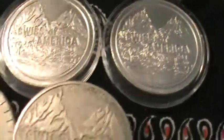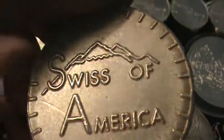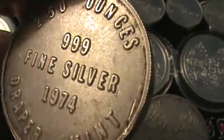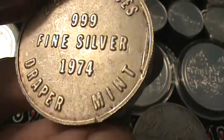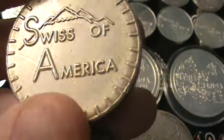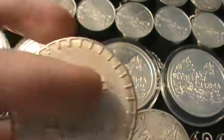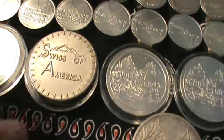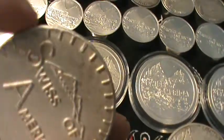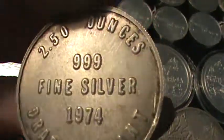I've got four of those one ounce rounds, and then these last two are probably my favorites. This one here was one of the first pieces that Swiss America ever made. It's a two and a half ounce, which is kind of an odd weight — 1974. The Draper Mint is the mint that put these out. A lot of the older pieces say Draper Mint on them, so if you're looking at some and it says Draper Mint, it's an older piece. The newer ones do not say Draper on them. You can tell just from the design there it's a little bit older compared to the other ones. This one is the same diameter as the one ounce round, but yeah, two and a half times as thick. Kind of a cool one — I've seen two different styles of the two and a half ounce, I only have one, but it's a pretty cool piece.